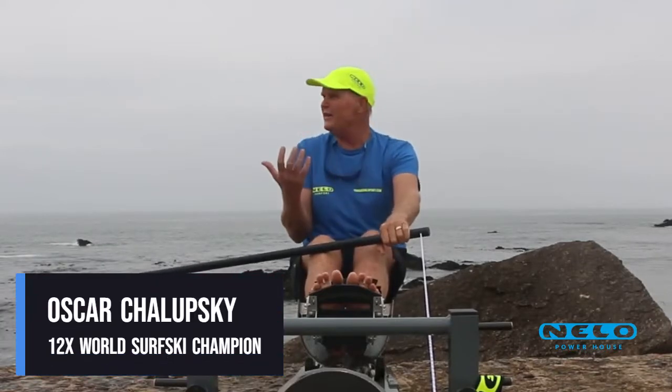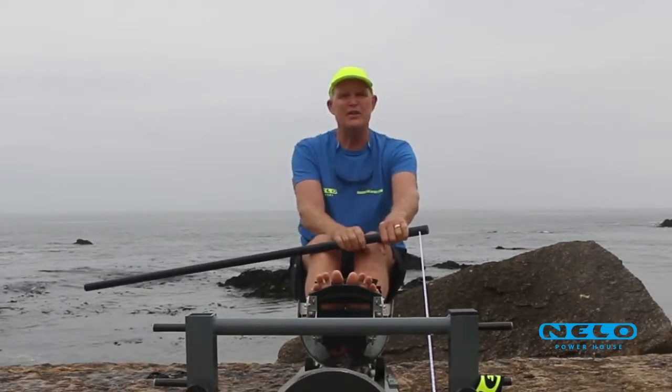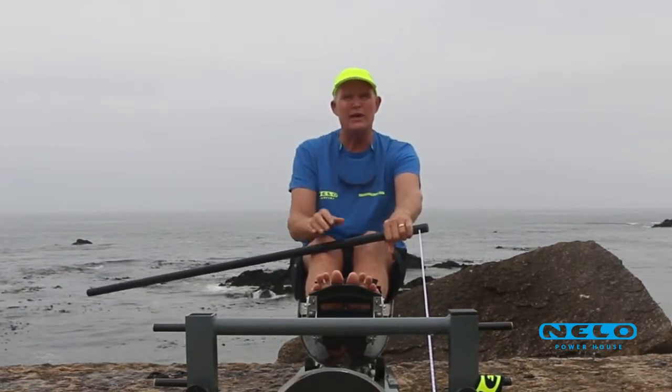Here we are in another beautiful day in Villa de Con. The only thing we haven't got is sunshine, but we've got the fog and a very gentle breeze from the south, which is not normal in summer. Normally we get a north wind where I would do a downwind.